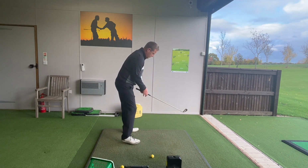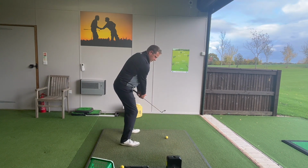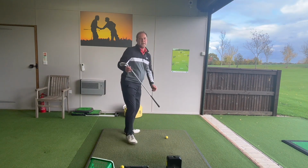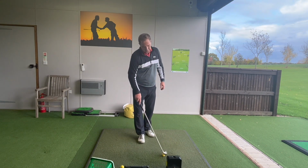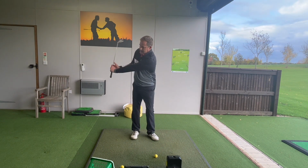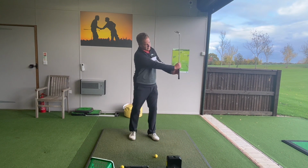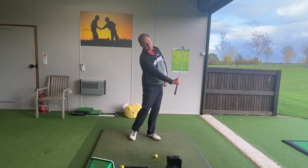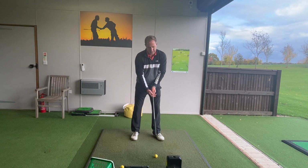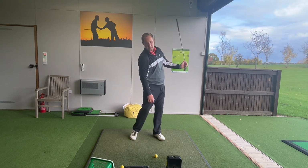So if I flip it around this side, you can see this. If I put a ball there, grip right down, set it. You can see this angle, this is our shaft plane, and the butt pointing down means we've hinged our wrists in the correct way. So the art of it is how fast can you then move it to the exact opposite point. Through swing, butt is pointing down at the target line, shaft is vertical. I'll flip this around, you might be able to hear the speed here. So hinge, whoosh. A real big whoosh down the bottom there.